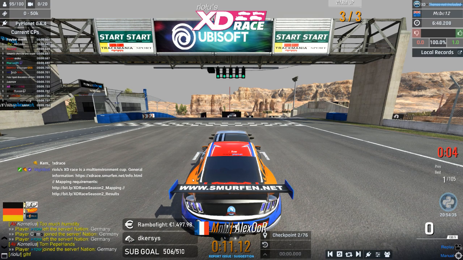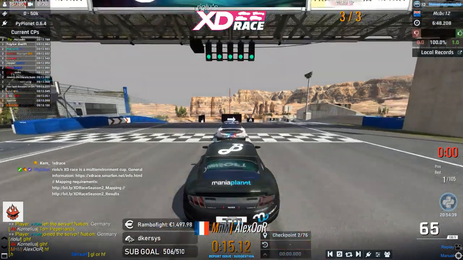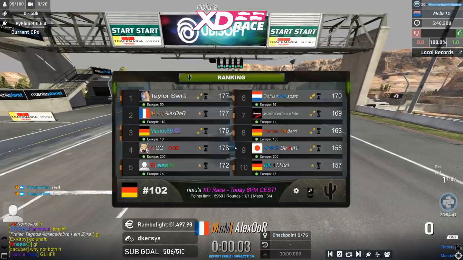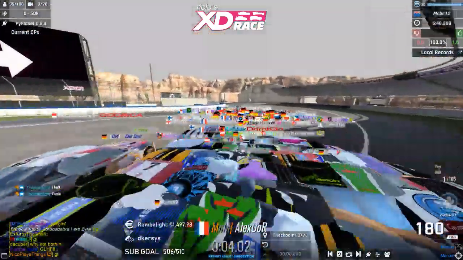Alright. So, hopefully people are not gonna be like, what, this is too difficult, man. But I'm sure this map will be appreciated by those that know how to handle the canyon car. Map number 3 in race 6. Here we go again.